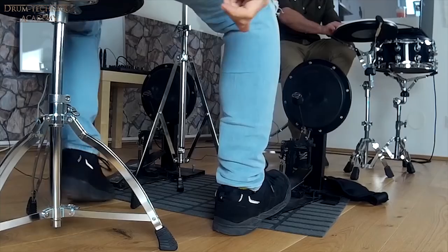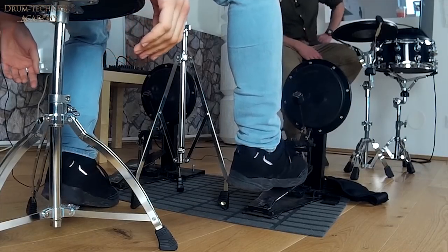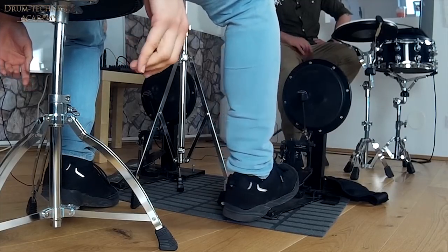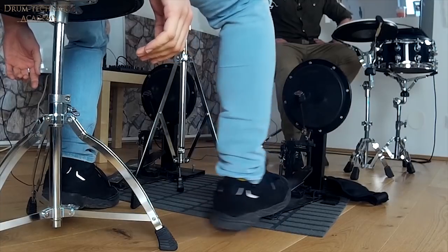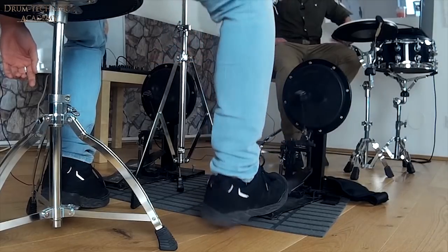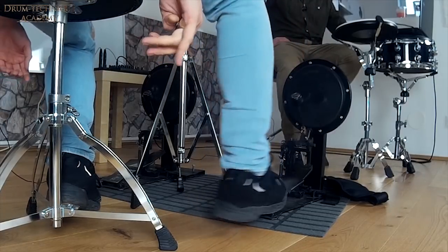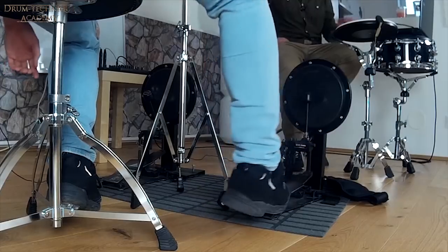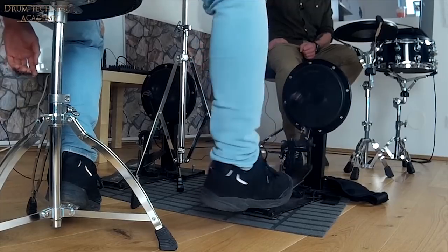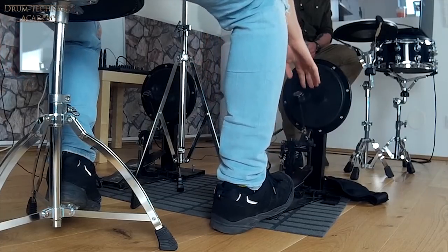There's a lot to talk about swivel, and the one I'm using right now doesn't incorporate a lot of horizontal motion. I'm basically not even pushing down the pedal too much — I'm more focused on moving it left to right. It's really important — the most important thing is to find the perfect spot on your footboard where, if you move your foot from left to right, you can transfer the motion to the pedal. You just need to push a tiny little bit to make sure the beater reaches the bass drum.